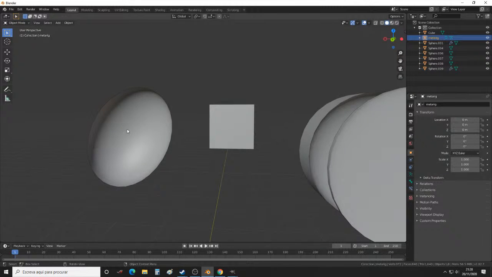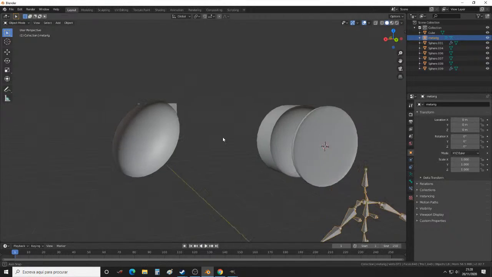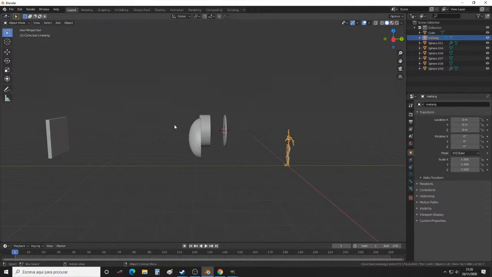Number 54 is a website called SolarSystemScope.com. They've got a whole bunch of really nice planet textures that I've used multiple times for renders. The level of quality is just extreme here, and if you ever make space stuff, you definitely should check this out. Speaking of space stuff, NASA has 3D models too, link in description. It has a whole bunch of space-related things like the Apollo 14 landing site.